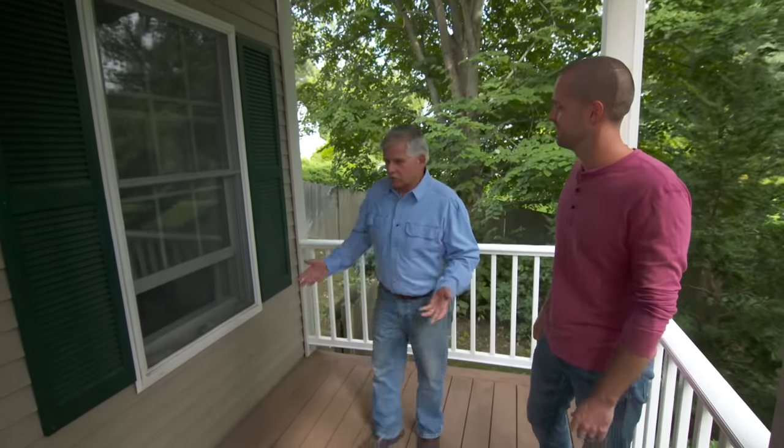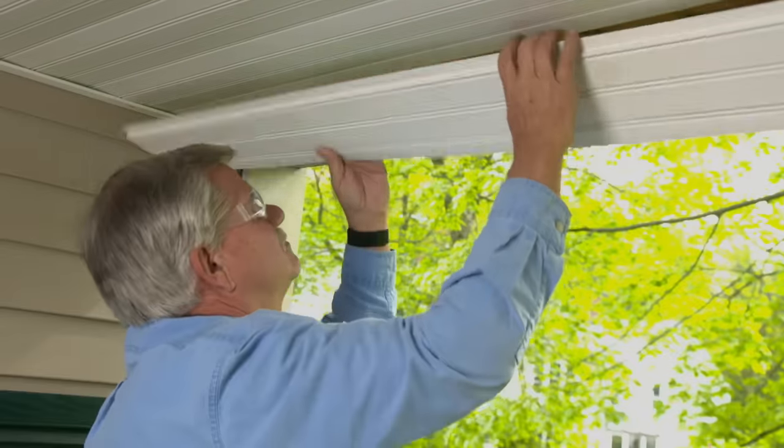All right, so the first thing I see is vinyl siding, vinyl shutters, and a vinyl ceiling. Now, if this was a wood ceiling, I could take a real thin drill bit, drill through the ceiling and find the structure above it, and then we could mount the seat. The problem is the vinyl ceiling above that, there's actually a gap between the top part of the ceiling and the structure. So what we need to do is take some of the ceiling down, find the structure, and then add to it as we need it. All right, let's do it.